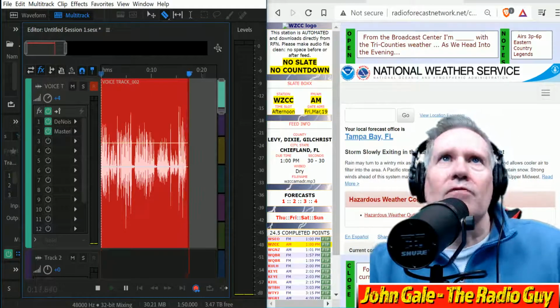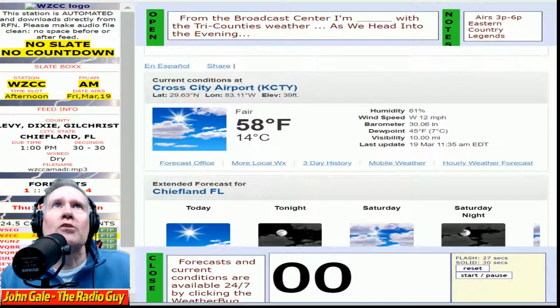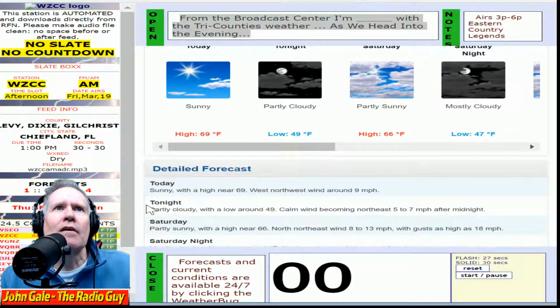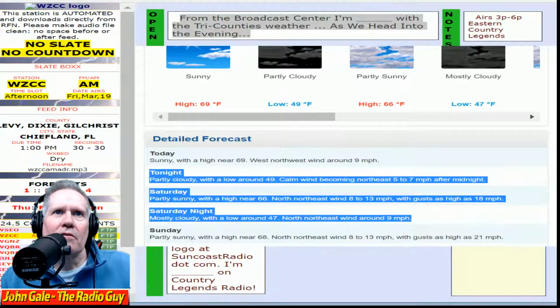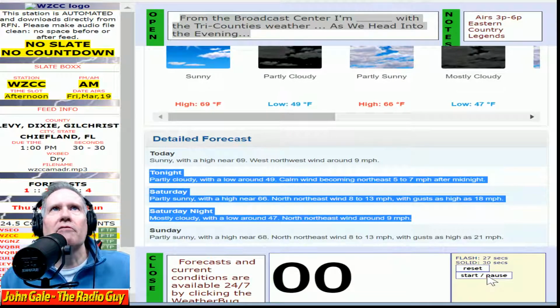Let's look at the forecast view together here from the National Weather Service. Again, the opener here at the top. We'll go with tonight's day part first. Go tonight through maybe Saturday night. We need 20 seconds out, and then we'll finish with this little close here at the bottom. All right, here we go. Let's give it a read.